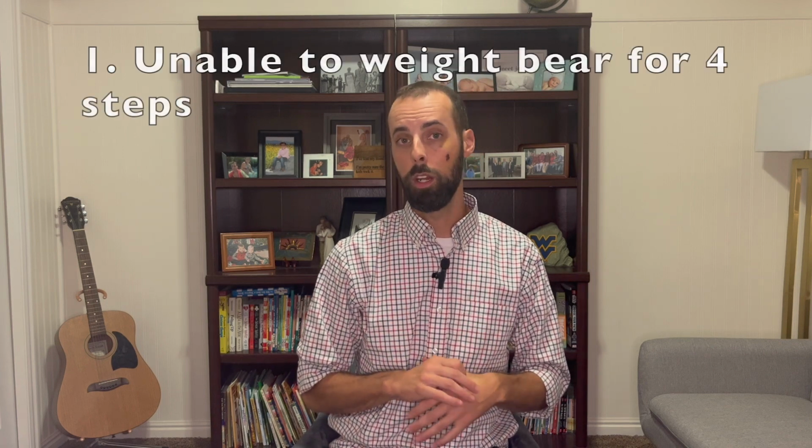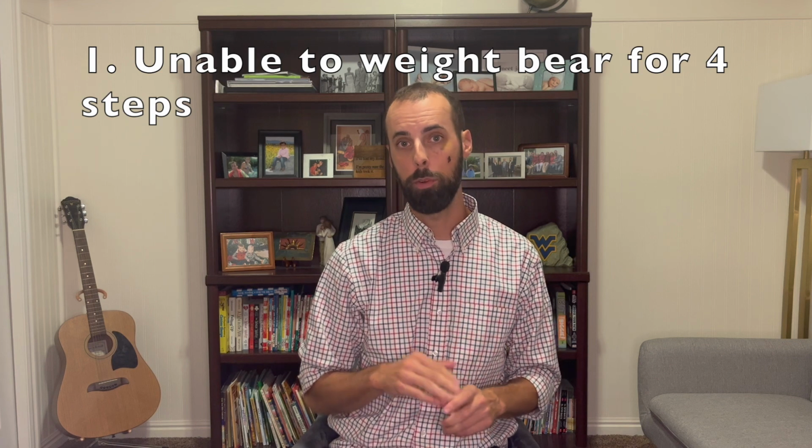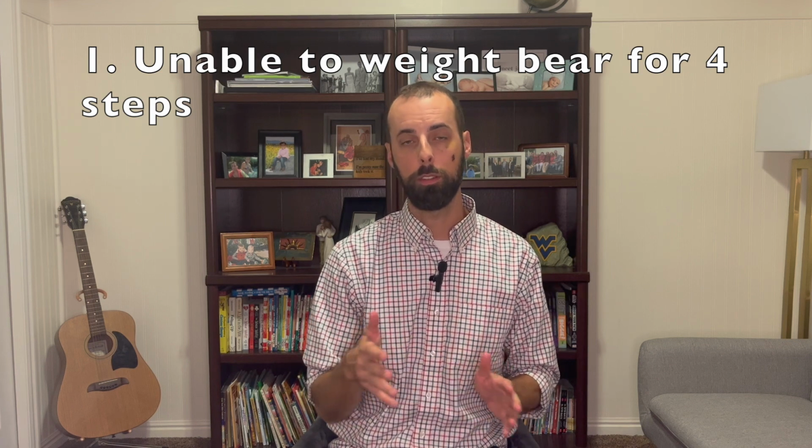But here are the guidelines that we use as healthcare providers to decide whether you do or don't need an x-ray. The first one is if you're unable to put any weight on it for 4 consecutive steps, either right after your injury or when you're being seen. If that's the case, an x-ray is indicated for you initially. That's also common with just an ankle sprain, and it's always good to get an x-ray just to make sure there's nothing going on with the bone. If you can put weight on it, even limping, that still counts, that's okay.